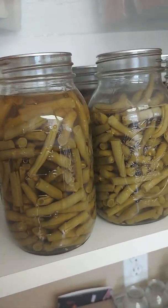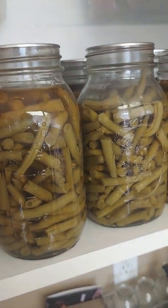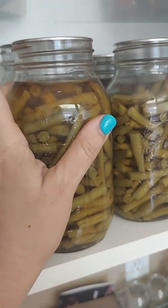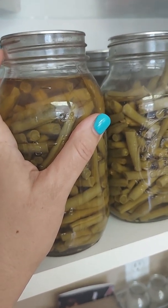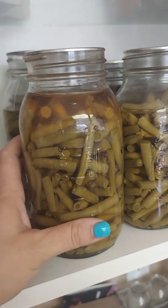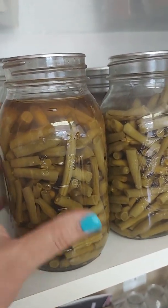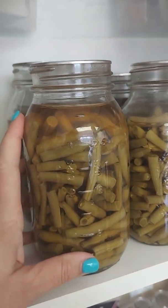They're sealed. I take the rings off because that way if it's not sealed, you will know. You're not supposed to leave your rings on, actually. Once these things are sealed, they are sealed tight. You could pick it up by that, right? And they're not going to come undone. The rings are just for when you're canning. They're not for forever, actually, right?